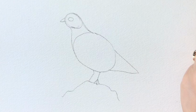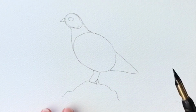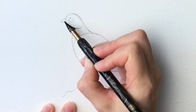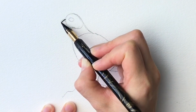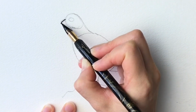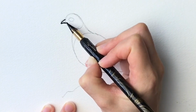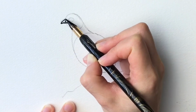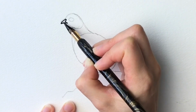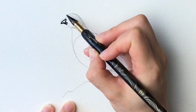So dipping my pen in the black Indian ink, we're going to start off with the beak. Do a nice and simple beak, hoping that this ink doesn't splotter all over the place. That's one of the fun things about using a dip pen and ink, is you have lots and lots of adrenaline, because you just never know when it's going to splotter all over your beautiful artwork and you have to start again. But I like that.